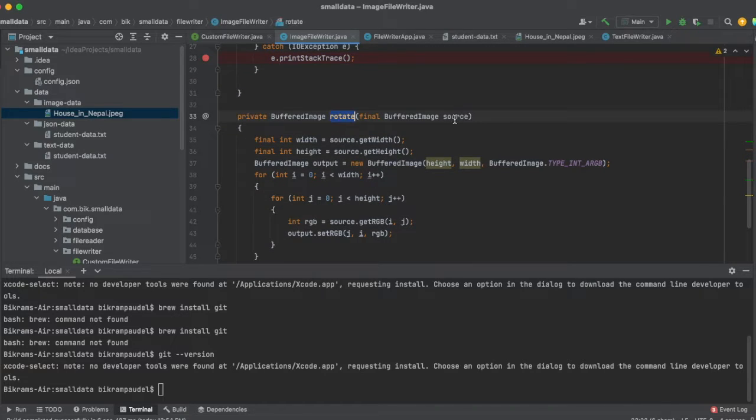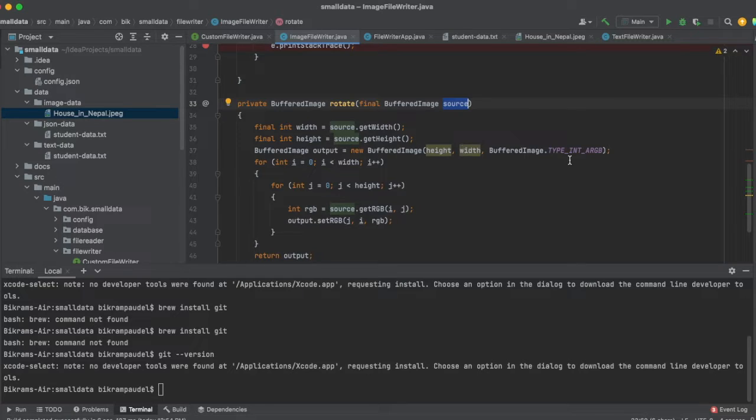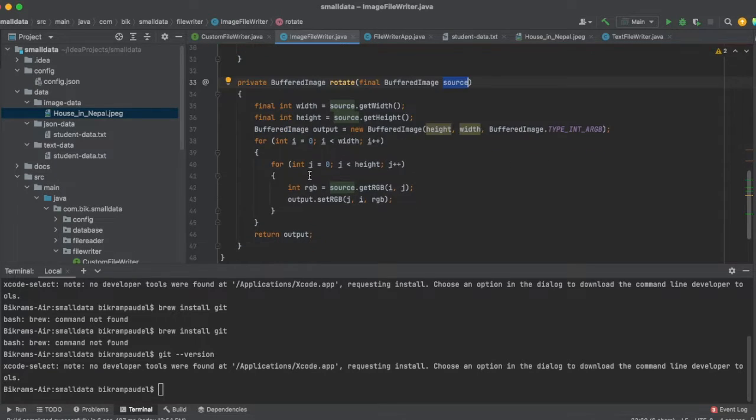It takes the source buffer image, and if you look at that, check it out, this is a for loop inside a for loop. As you see here, we're getting the RGB value.